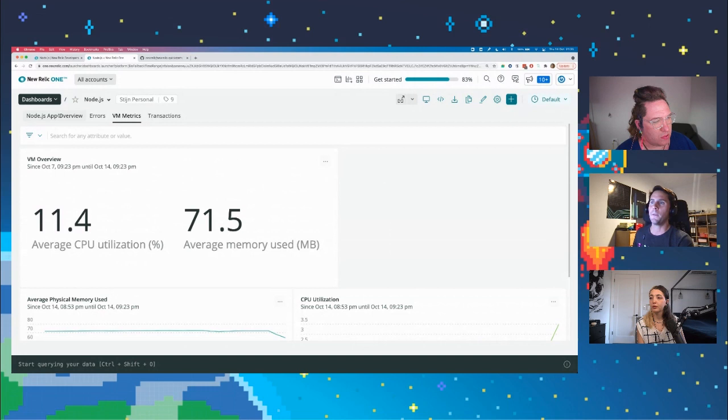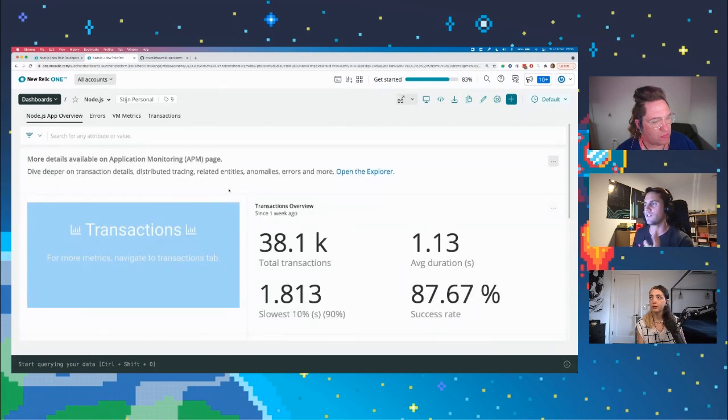Now, these dashboards are great as a starting point. This can be your go-to dashboard when you come to the office in the morning. You want to see, okay, what's been going on. If something goes wrong, of course, you want to be alerted. So we'll have a look at the alerts later. But I already noticed here that the success rate was not 100%. So I want to dive deeper. I want to troubleshoot this.